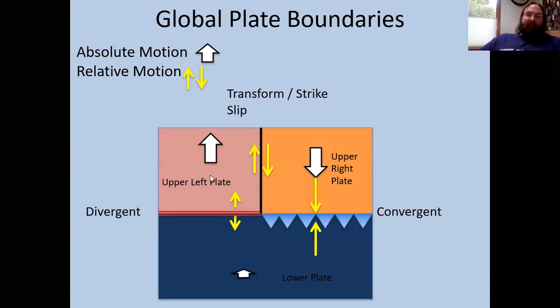Meanwhile, your upper right plate and lower plate are moving in completely opposite directions, so they're moving towards each other, giving you pure convergent motion. Then of course, because these two plates are moving opposite each other, you have beautiful transform strike-slip motion. Another little story about this diagram: this is a simplification. The reality is that at many tectonic plate boundaries there is often a combination of these motions, and so some places you will actually see features associated with one plate boundary at a different one, but understanding them still will benefit from looking at these simplified cases.